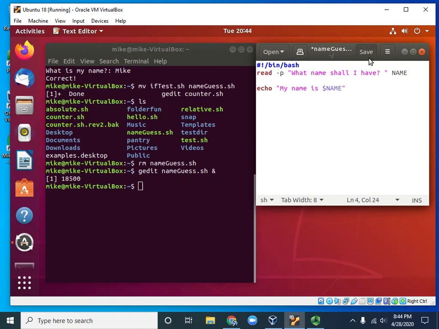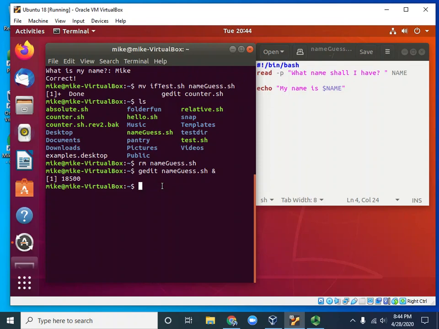Okay, let's see if that works so far. I'll save it. So all I've got so far is I'm going to read what name shall I have in order to give it a name that another user can guess. And just for diagnostic, I'm going to have an echo that says my name is dollar name, and that way I know we've got the program working so far. It's always a good idea to do programming in incremental steps. Do a line, make sure it works. Do another line, make sure it works. Do your testing, but code in small chunks and test often. That way, if you introduce problems, you know where you're introducing them. So, incremental coding.